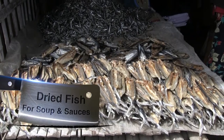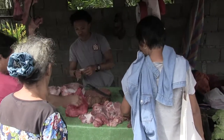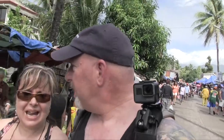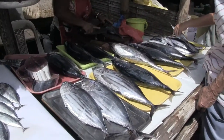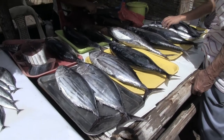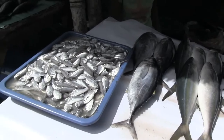A big part of visiting the Philippines is checking out how these people live clear across the other side of the world. It is like a ton of fruits and vegetables. And knickknacks. Fish. Toys. Everything. Fish. Yeah. You gotta get, the fish is amazing. Yeah. Mackerel. Yeah, look at that. Nice. Tuna. In small towns and provinces, refrigeration is more of a luxury than a necessity.